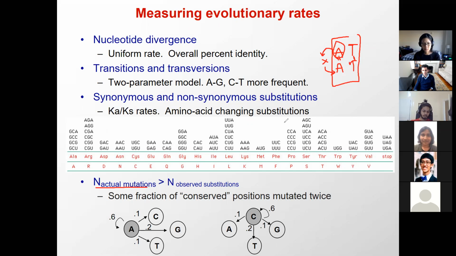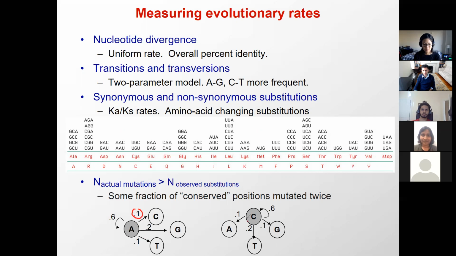Let me explain. If you look at only one evolutionary time step, and I start with an A, I can change into a C, a G, or a T with some probability. But then it gets interesting at the second time point. I've now taken this 0.1 probability jump and I'm at the C. The question is, where do I go on the next time point? And guess what? I have a 1/10 chance of actually coming back into an A.